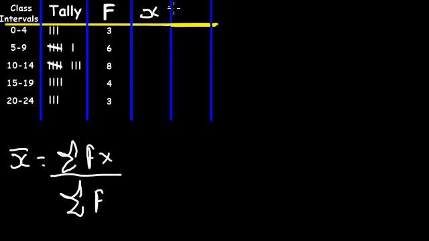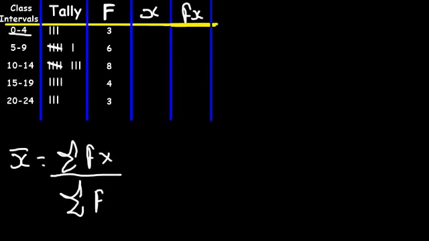Can we determine the value of x? And after that, we find fx. Note, fx means the frequency times the mark. So how can we find x? To find x, the goal is just to add the class interval. We call this one the lower limit, while this is the upper limit. Add the lower and upper limit together and divide them by 2. It's just as if we are taking the average.